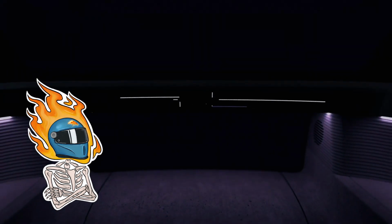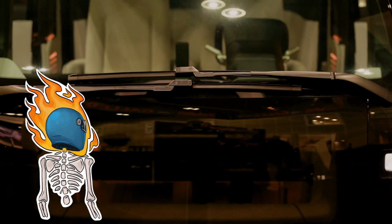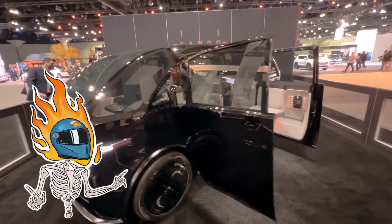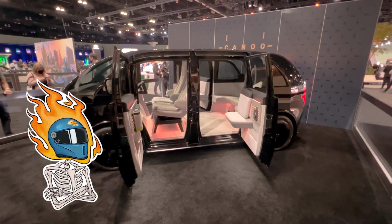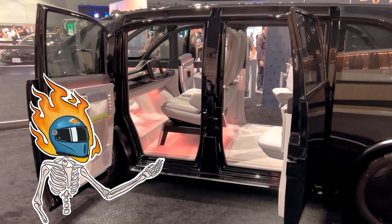We're about to throw some love at this little tugboat of an EV. So this was the first time we've been able to take a close look at this minibus slash SUV or whatever you want to call this thing in person. And to cut straight to the chase, yep, this thing is even cooler in person, which was a bit of a surprise because we already thought this thing was pretty cool to start with. So we'll be taking a closer look at some of the more specific details, and there is plenty.